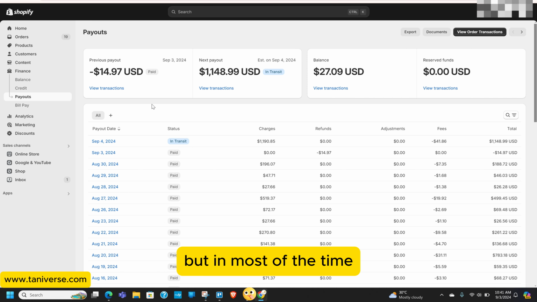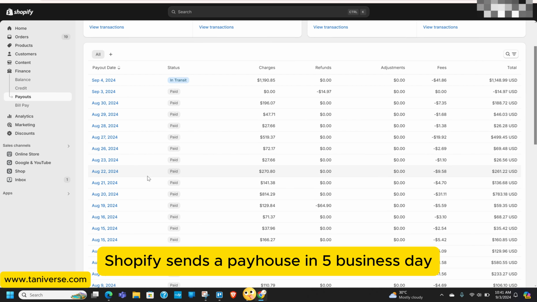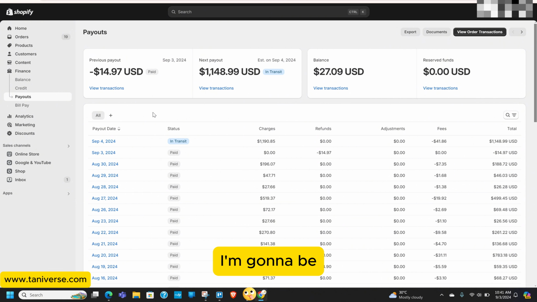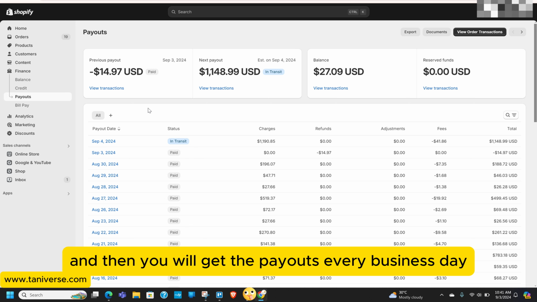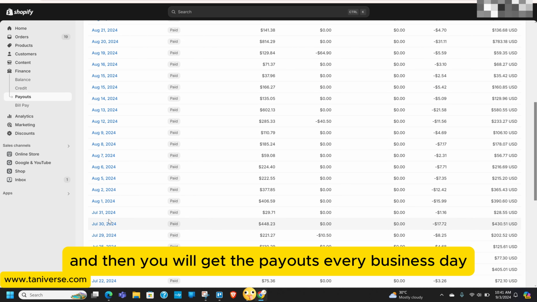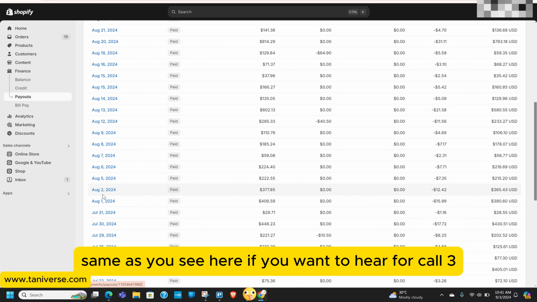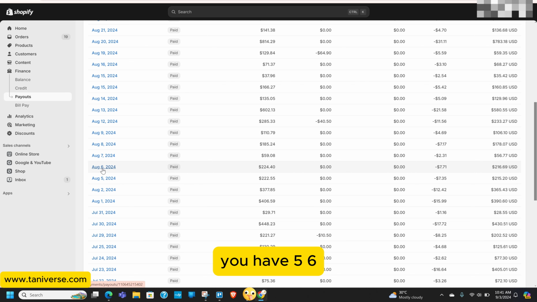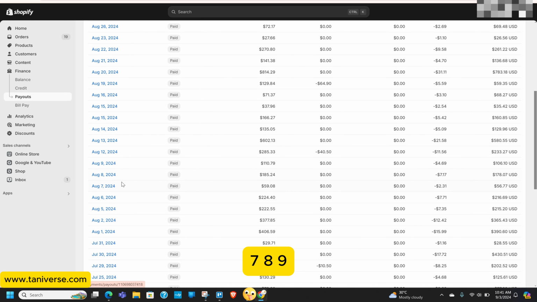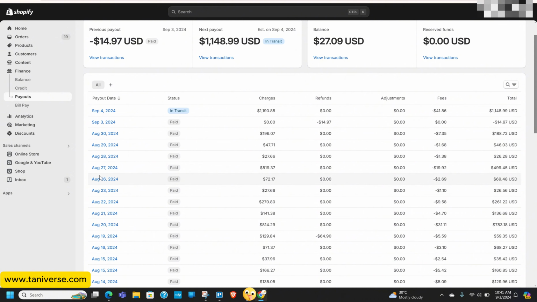But most of the time, Shopify sends the payouts in 5 business days until you build a reputation with Shopify Payments. And then you will get the payouts every business day, same as you see here. You see 1, 2, here 4, 3, 4. There is no payout. You have 5, 6, 7, 8, 9, etc.